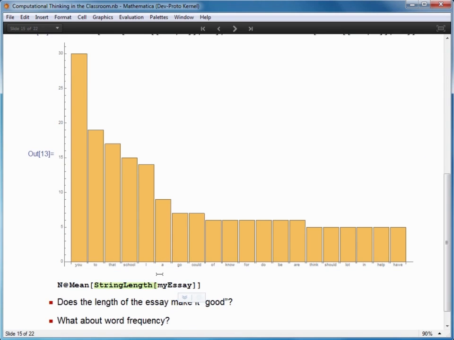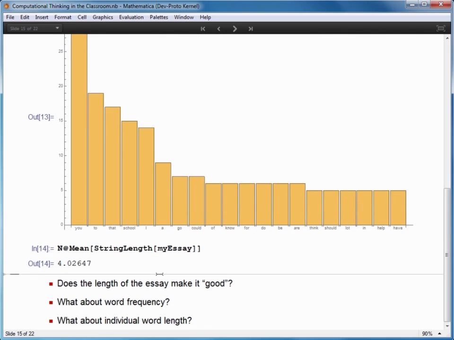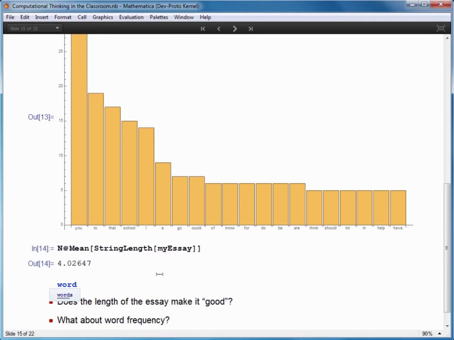Perhaps word length plays a part in how well written an essay is as well. Let's take a look at the average. So the average word length in this essay is about 4 letters. So let's go ahead and take a look at how long my words are.